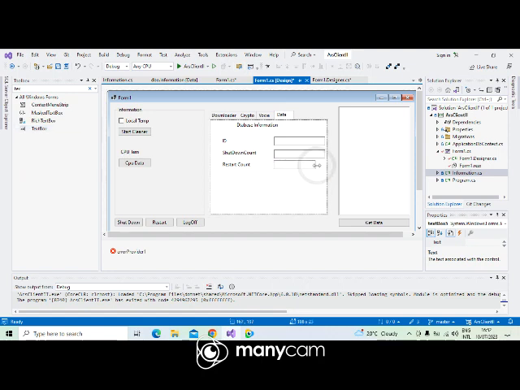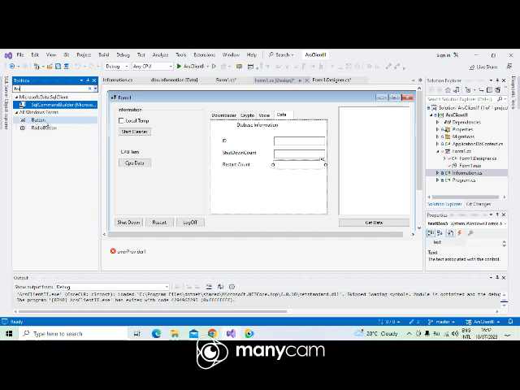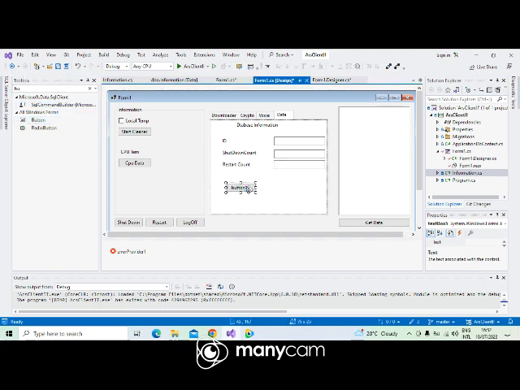Okay, I have 3 data. I want to get data 4 here, and let me make a button, say Get Data.